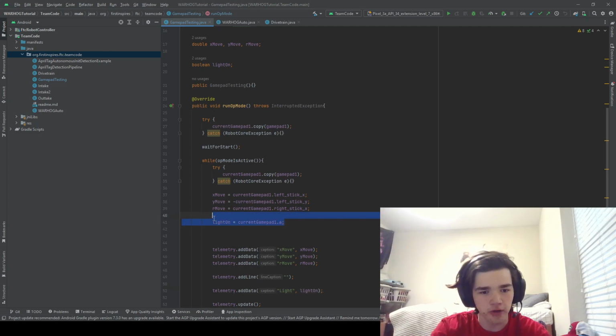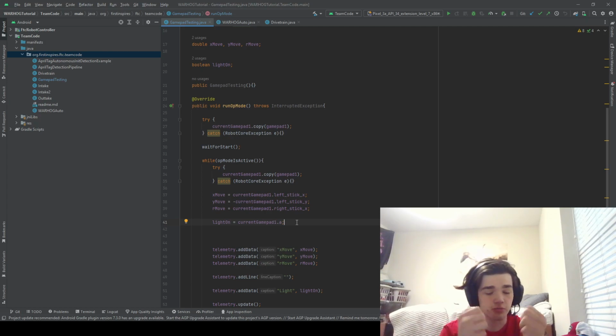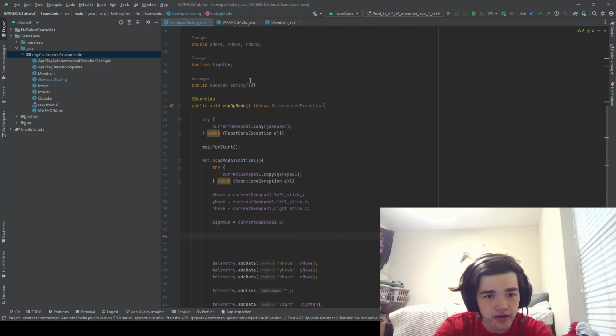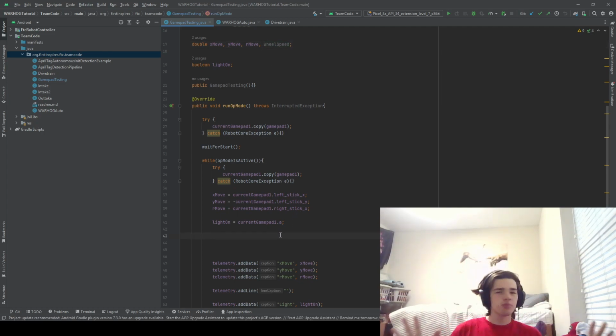So unlike all the buttons, which are gamepad A, gamepad 1.b, D-pad left, the bumpers, which are right above them, even the sticks if you press them in, the triggers are analog, similarly to the left and right sticks. So what we can do is make another variable, wheel speed. Imagine a hypothetical wheel on the top of the robot that turns with a speed that is dependent on the trigger that you press.